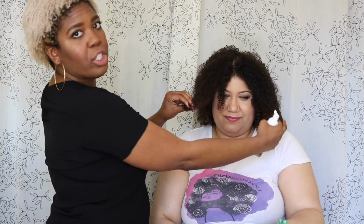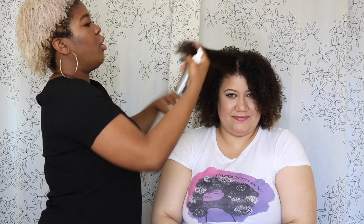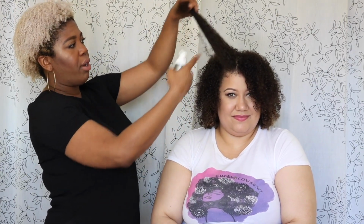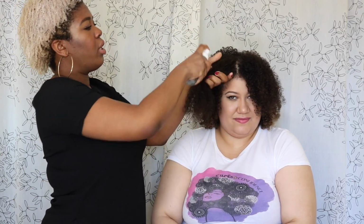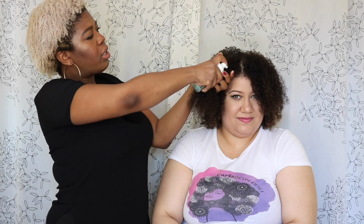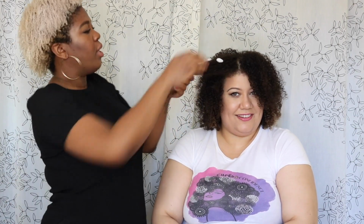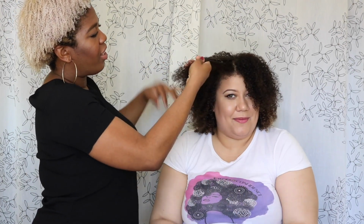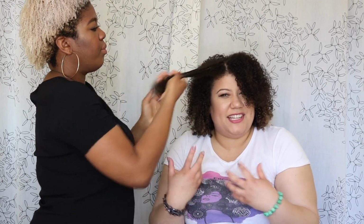Okay, so let's get started on Christina's hair. So we separated into two sections here, and we are going to use 2 to 3 pumps per section. This is about a 2-inch section. So we are going to do 2 pumps at the top and just 1 in the middle. That's actually a really cool trick. I usually add a few to my hands, but this is a great way to save some of that product. And I think too, naturally when I think of mousse, I do think crunch.